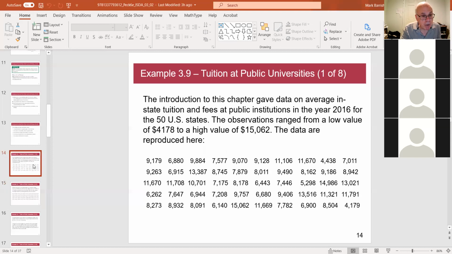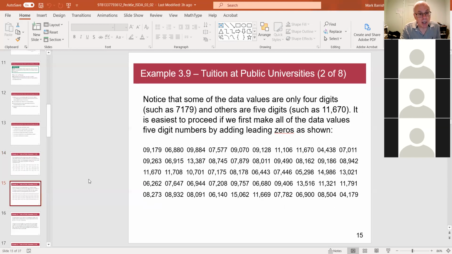And one thing they recommended here, if you're going to create a stem and leaf from this data set, is that because there are 5 digits for many of these values, and 4 digits for others, they wanted all the numbers to be 5 digits. So they just put a 0 before the numbers that were 4 digits long, just a prefix of a 0. That's why they did that, so that you could actually line up the numbers correctly when you plot them on a stem and leaf.